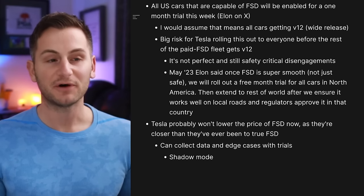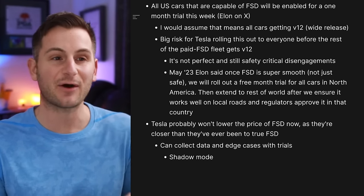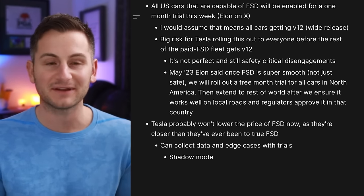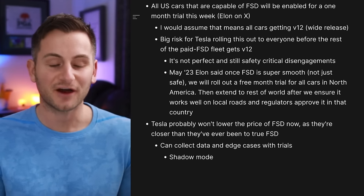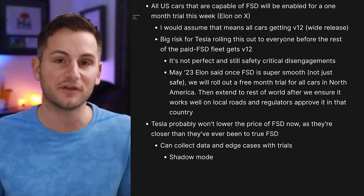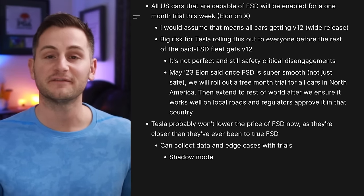Don't misunderstand me — I know we're not there, and right now for the current value you get, I wouldn't pay $12,000 for it either. I'm not even trying to defend Tesla's decision on pricing; I'm just trying to articulate how I think they're thinking about it. At any point over the past few years, Tesla could have focused on a level-three system or hands-free highway driving, but that's never been what they're optimizing for. FSD has always been about solving for true autonomy, and one of these days the software is going to deliver on those promises. I would not get your hopes up for a price cut.